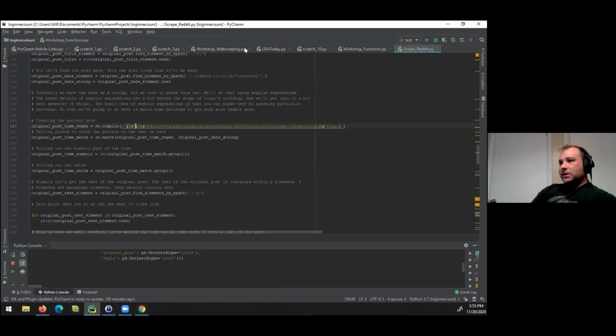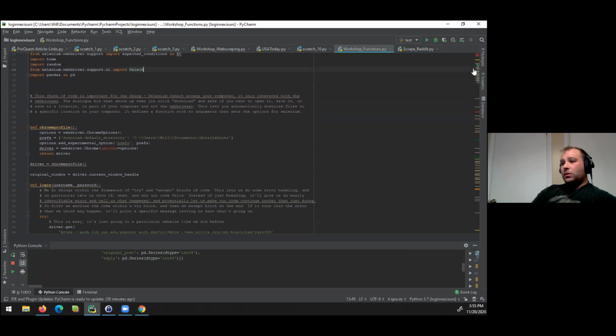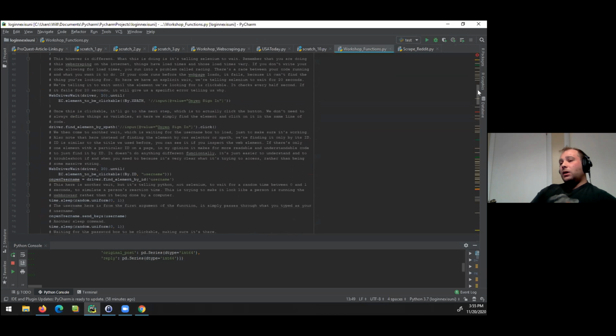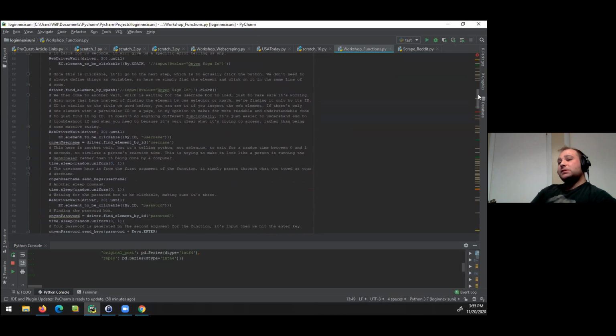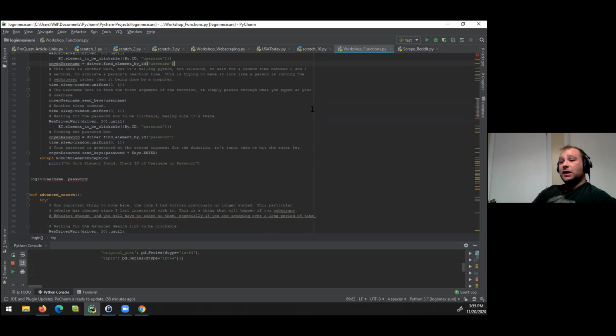So I'm going to maximize this. And also just to describe what's in here, I went back through the code from the workshop I did about a month ago, and I put all of the code into functions to show you what that looks like. I went through an example of logging into ProQuest, what code to do this that's pretty stable and really works looks like.